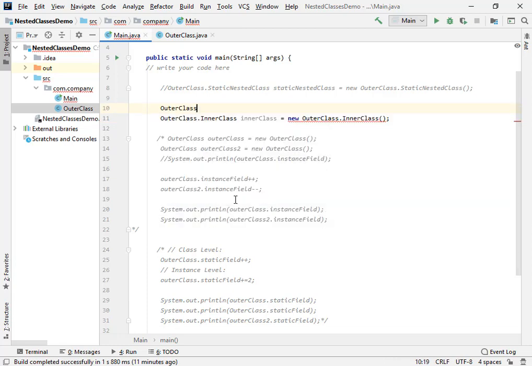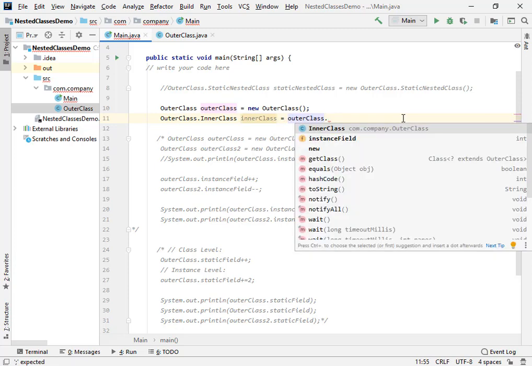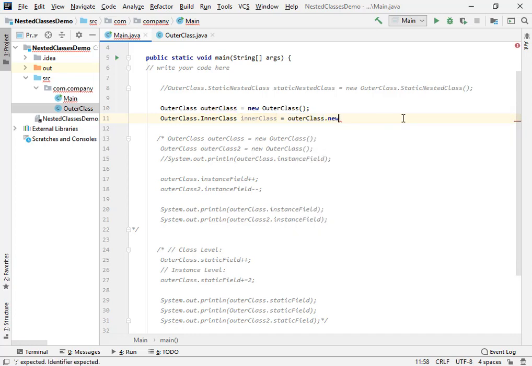Again, by going to the first line, I'm going to say outer class equal to new outer class, okay. Now if I want to create an instance of this, I have to use the reference of it, okay. So what I'm going to do is I'm going to say the outer class dot, I'm going to use new keyword, and then the name of the class for which I want to make an object.